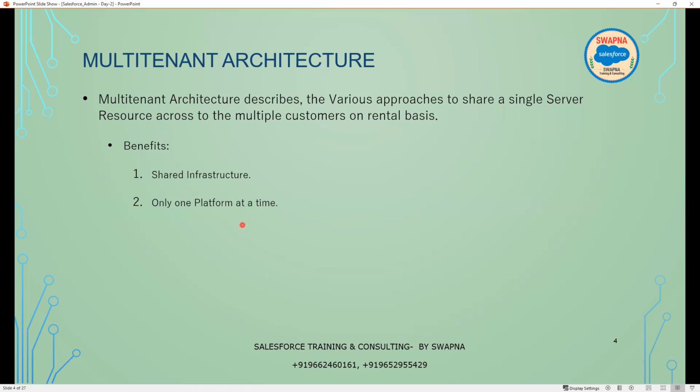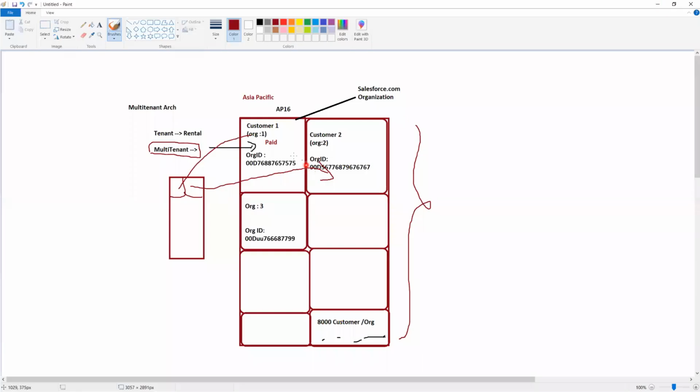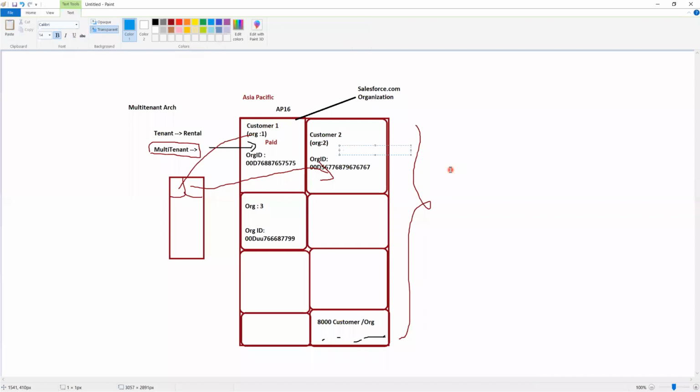And the second one is only one platform at a time. When I say only one platform at a time, let's assume this is a paid version, this is also a paid version, and this is a free version.